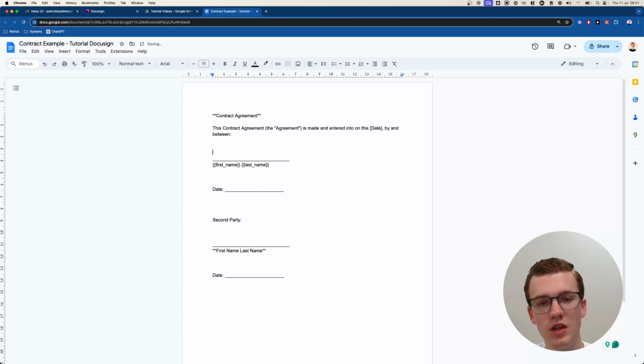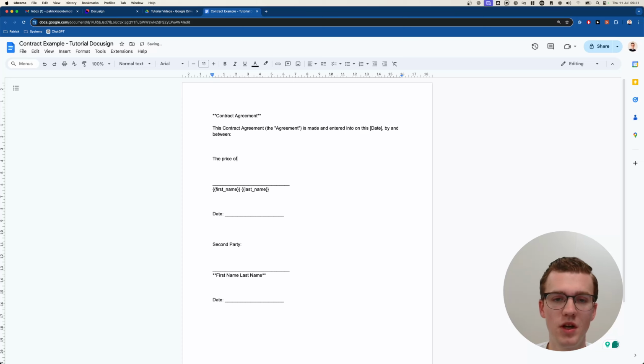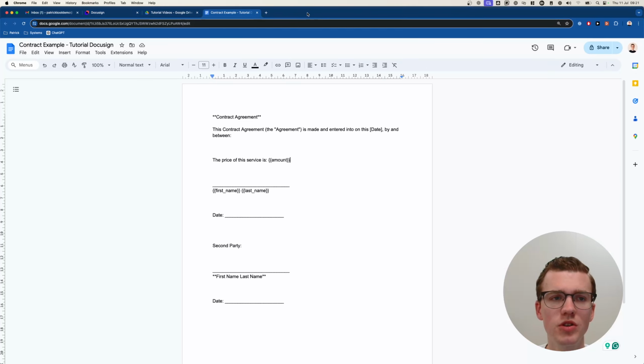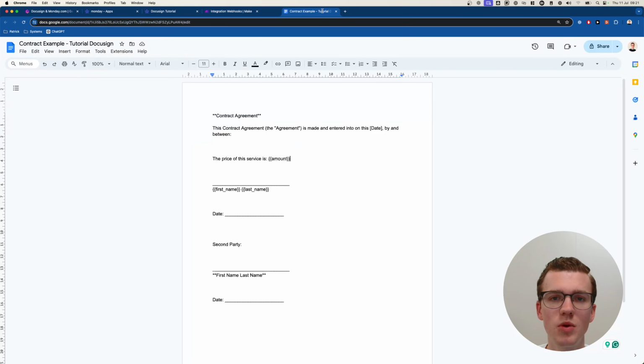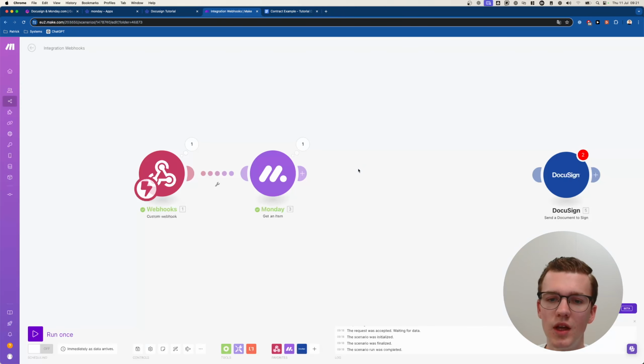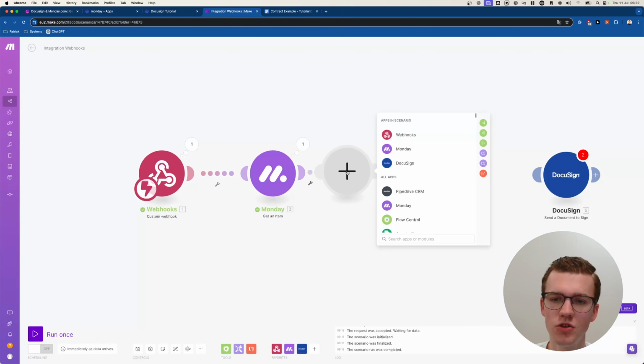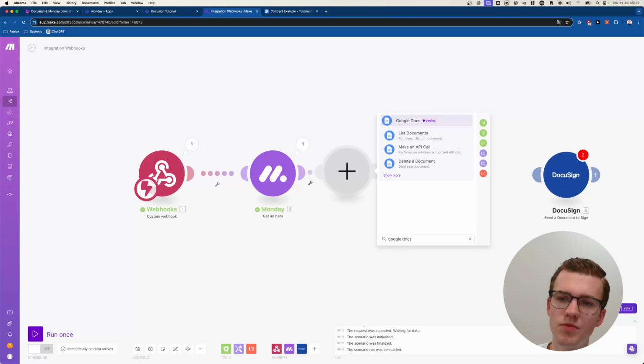Let's also say the price of this service is, and then we would do amount like this. So that's how you would input variables in Google Docs. As a next step, I'm going to show you how that works. I'll put this one here, and then we can add a new module, which would be Google Docs.